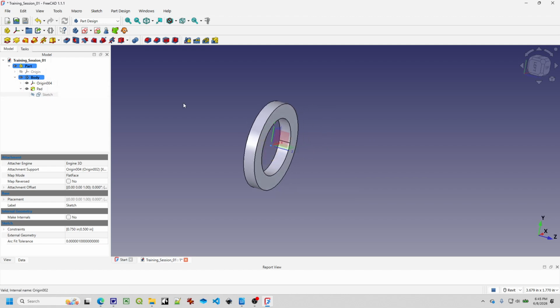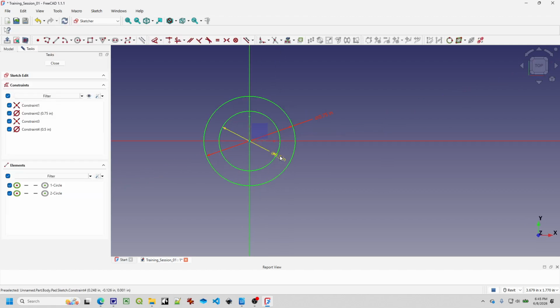So from a maintenance standpoint, if we wanted to make a series of washers, it's a little bit easier to open one sketch and change the ID and the OD as one task, versus having to individually open the first pad and then the extrude to change the ID. So you still get the same result, but sometimes one way is a little more efficient than another.